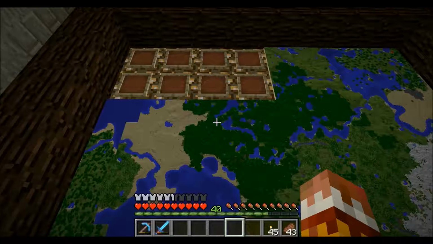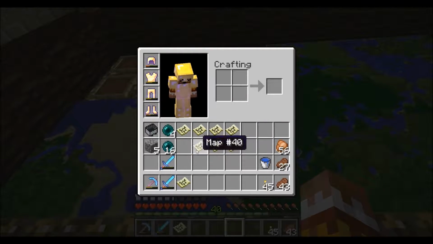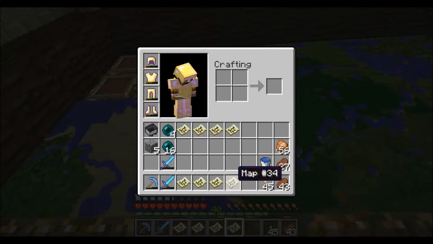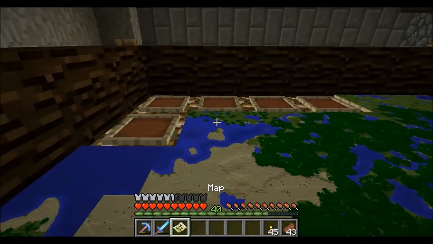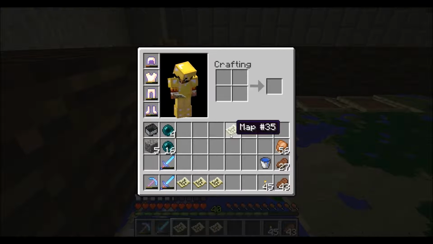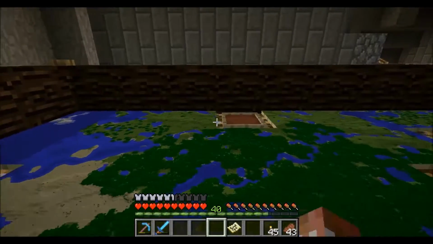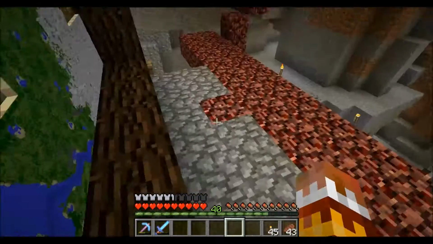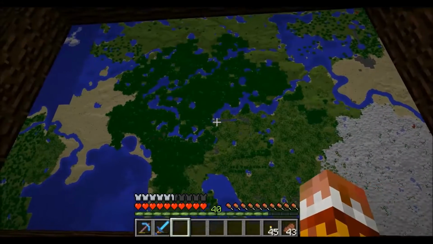Alrighty, and we have the last of the maps. Pretty exciting. First up, we'll do the bottom row, right here. Let's go right here, right here, right here, right here, and then we grab the top row for right there, right there, right there, and right there. Alrighty. And our board is complete.